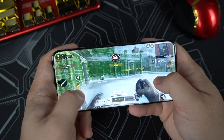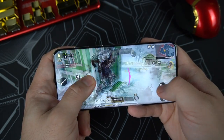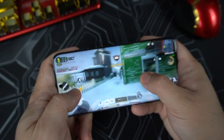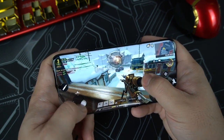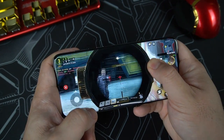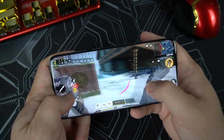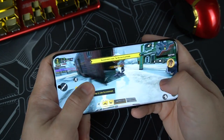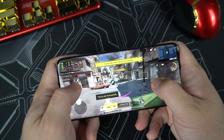For gaming, I played two of my favorite games: Call of Duty Mobile and Genshin Impact. For CoD Mobile, I maxed out all graphical settings and played for about 1 hour — the experience was really smooth. The quad-curved glass also helps since your finger doesn't snag when swiping left to right. This is the first time I've used quad-curved glass and I really appreciate it especially for gaming.